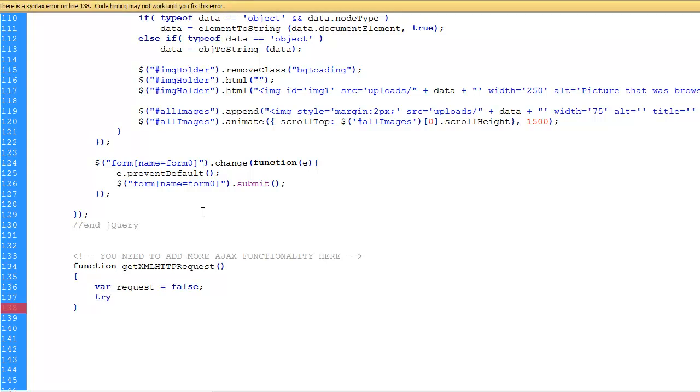And so we're going to try, this would be for Firefox, request equals new XMLHttpRequest from JavaScript. If that doesn't work, we've got a catch block.